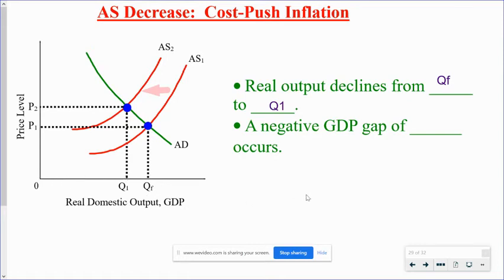So often you could say, it is this to here. People say Q sub 1 and Q sub F and subtract the two. I'm just going to give the value of Q sub F, because Q sub F minus 0 is, of course, Q sub F, and the value of Q sub 1, because Q sub 1 minus 0, of course, is Q sub 1, ladies and gentlemen. So just be aware, you're going to be asked to recognize values abstractly, and that's exactly how much it is that we are below full employment.